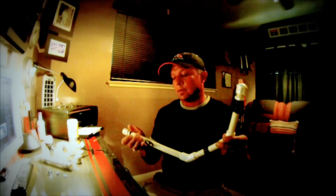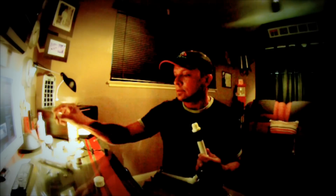One of the biggest changes or breakthroughs I made is no longer using the seat post mount on my arm extenders. Although I still use the seat post mount on my bike and in other situations where it's really handy, for this device it was easier just to get a bolt and a nut, put it through a cap, and put it on here. It's fast, it's simple, it's easy.